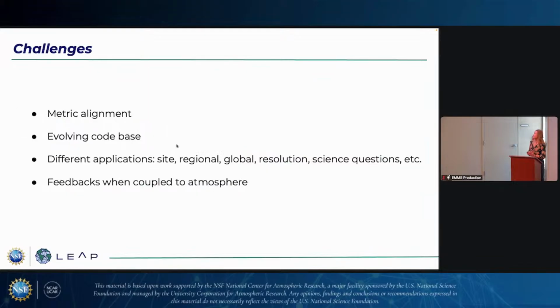So I want to talk a little bit about the challenges. I think metric alignment is big. Just because we're getting the mean state better doesn't mean that this is a better model, right? We want to develop metrics that are more representative of what we as an Earth system modeling community think is a good model. That might be response to forcing, like how does this model behave when we introduce perturbations and things like that. So having more dynamic response metrics, I think, is going to be important, and especially metrics related to hydrology. We don't have really great metrics there.